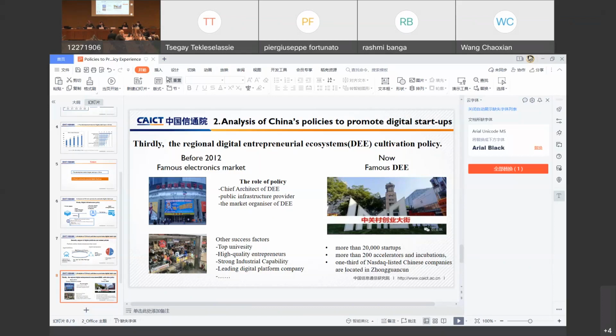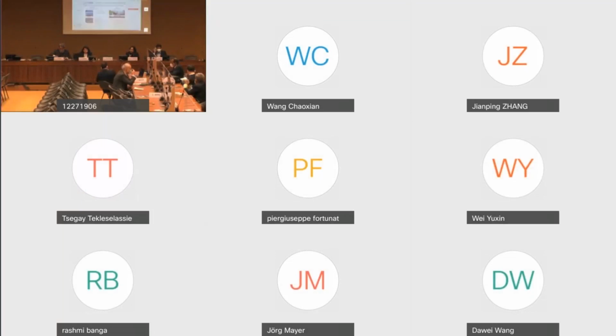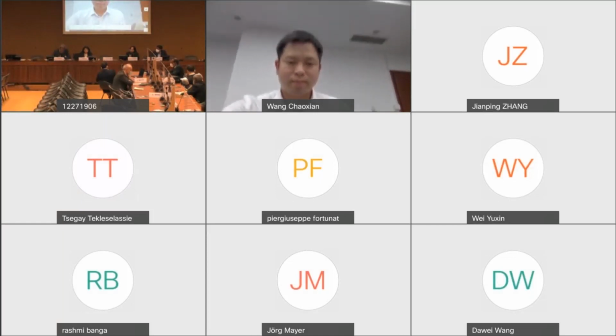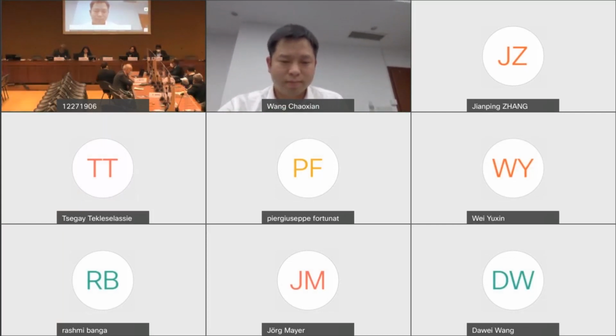Thank you very much for this very detailed presentation on what policies have been put in place. And we see that it is not just policies with respect to digital startups which helped China's digital startups. It was also policies related to digital infrastructure, innovation, entrepreneurship. So in a way, both demand and supply side were addressed together so that a digital ecosystem is set up for digital startups to become profitable. So with that, we come to the end of the panel discussion.